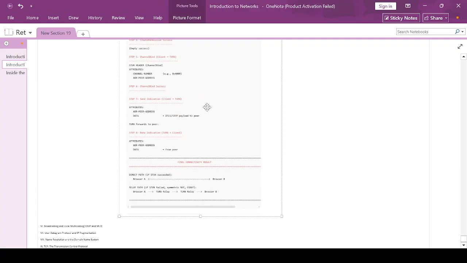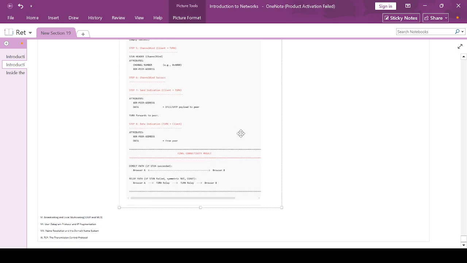Step 6, channel bind success. Step 7, send indication, client to TURN: attributes: XOR-peer-address, then data, the DTLS/SRTP payload to the peer. TURN forwards to the peer. Step 8, data indication, TURN to client: attributes: XOR-peer-address, then data from the peer.